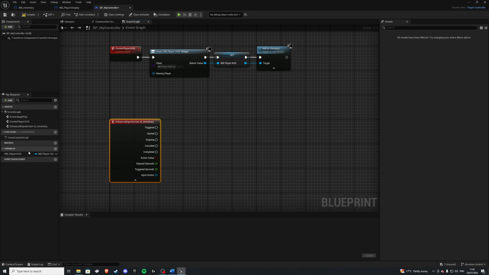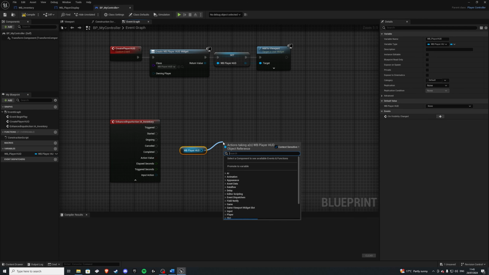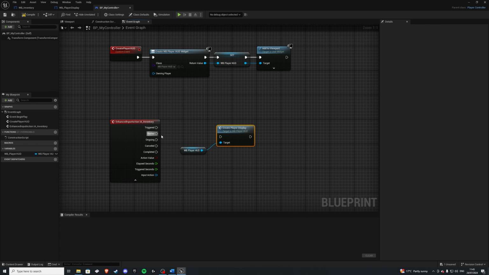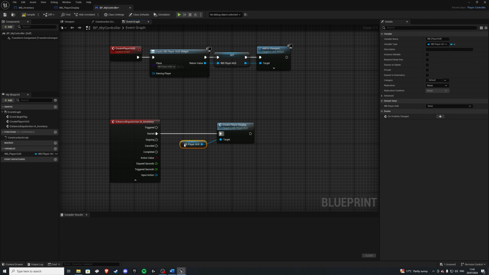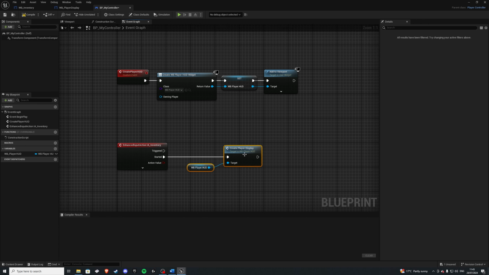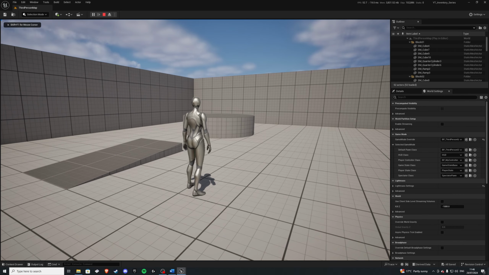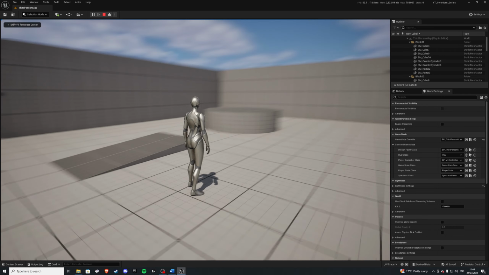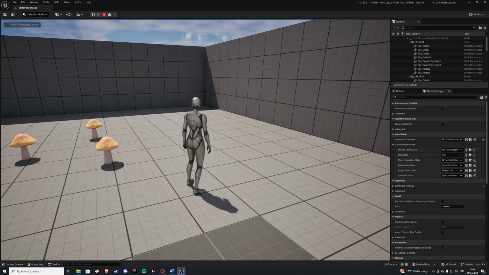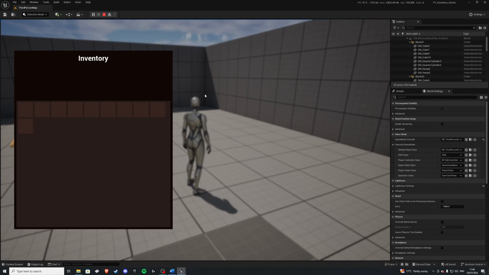And on started, we will get our player HUD and do a create player display, simply calling that event we created in our player HUD. So with that, let's compile and save, and everything should work. If I go ahead and press the I key, I get the inventory and the sound effects work. And if I press tab, they also work as well.